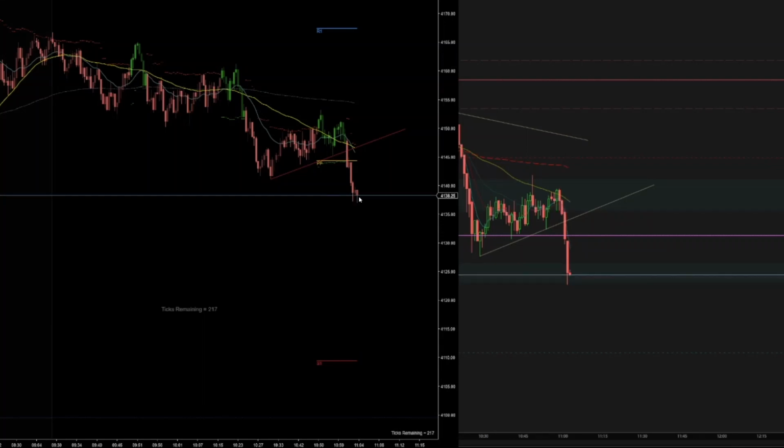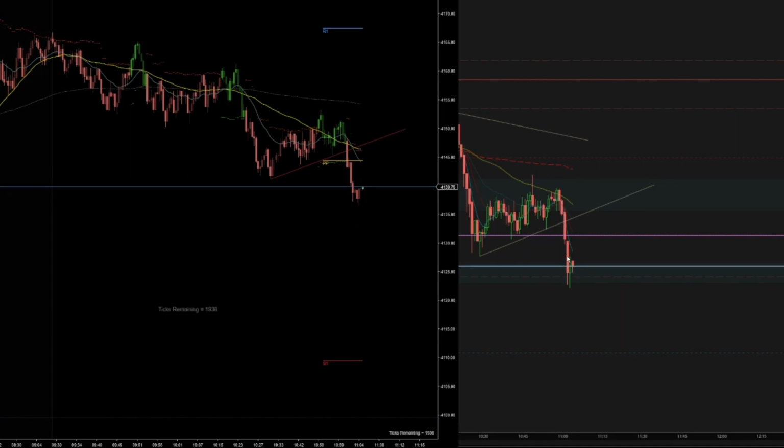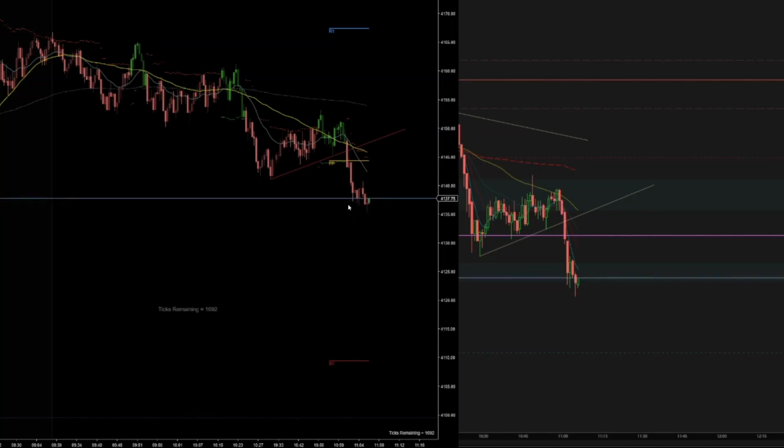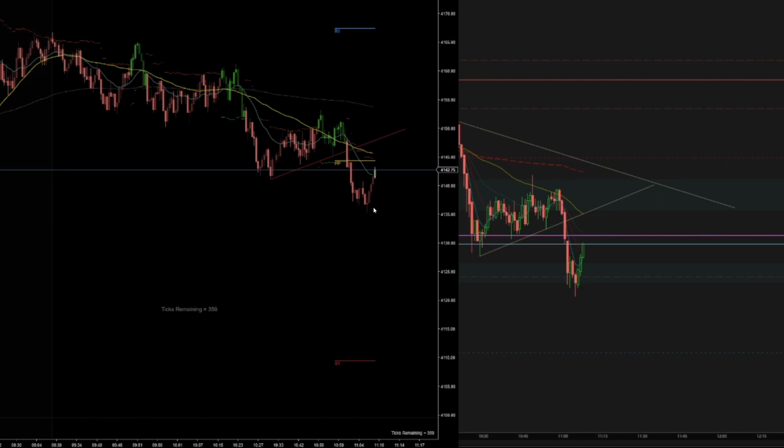So on this level, I exited the trade and wanted to see what the price is going to do at this level here. Okay, on the 1 minute, we saw that there are some more buyers, a green bar printed here with a nice wick on both of the bars. And the bears are trying to push this, but every time they try, we are seeing that the buyers keep stepping in. We have it also on these tick charts here. And finally, price did a bounce and retested that previous level here.